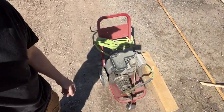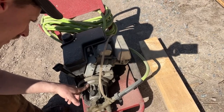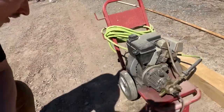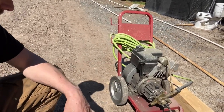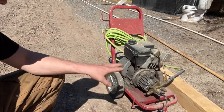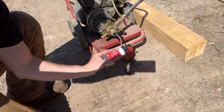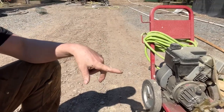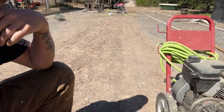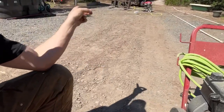Anyways, all right, guys, so I'm down to my last pressure washer. I bought this thing, 2000 PSI. Not very big, but I bought it 7-8 years ago. Never started it. I did put some of this pump saver on it. It's been sitting like that ever since. And actually the hose that was on here is on there now. Or is it? Maybe not. So we're gonna try to fire this up because that one won't hold pressure anymore.